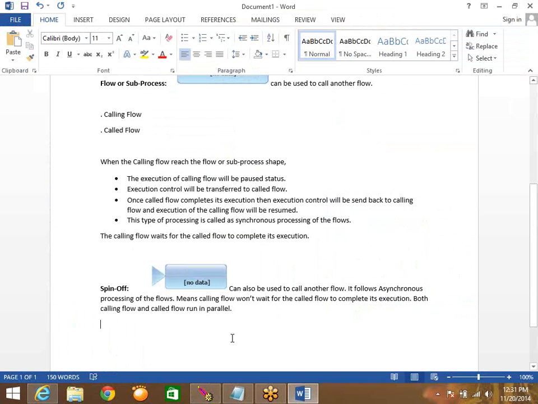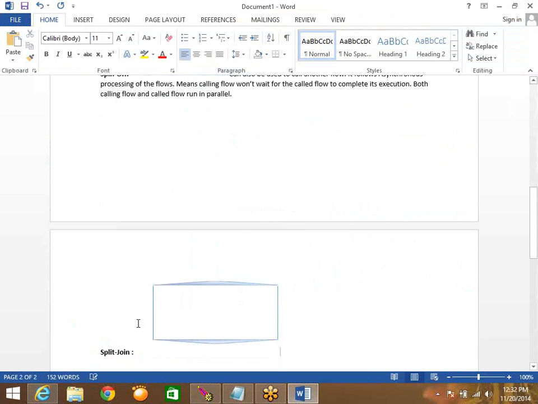Split joint, not giant, okay? The next shape is the split joint shape. The meaning is there in the name itself.